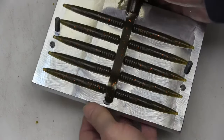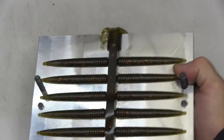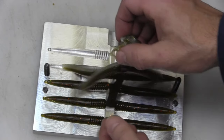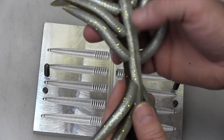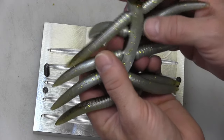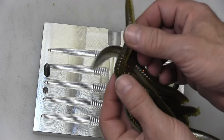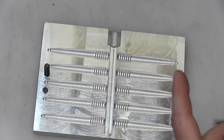Top looks good. See if I can get you guys zoomed in here. Get you a nice look. Let's take a look at the bottom. We didn't get the settling through, which I was hoping, or the bleeding. My temperatures were perfect, it looks like. But not bad at all. All right, let's take a look at the action worms.